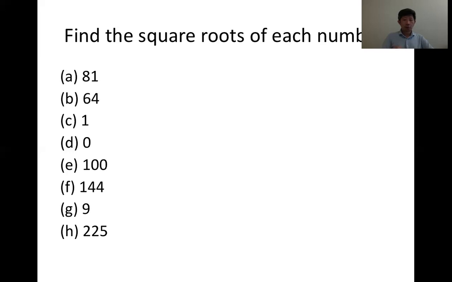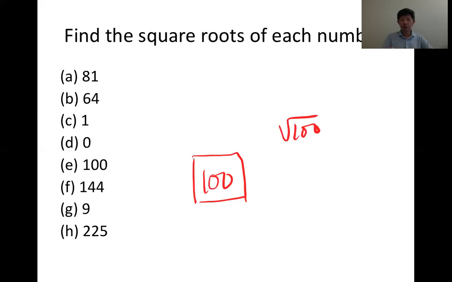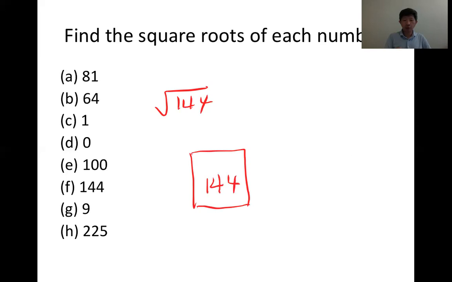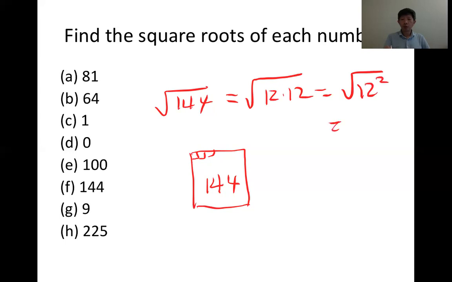And we talked about this one before, 100, right? So you can think about the meaning here, it'd be 100 there, square root of 100, which is equal to 10 times 10, which is the square root of 10 squared, which is equal to 10, right? Square root of 144. All right, again, you think about a square here, and for 144, a little 1 by 1 square there. So therefore, square root of 12 times 12, which is the square root of 12 squared, which is equal to 12. Okay.